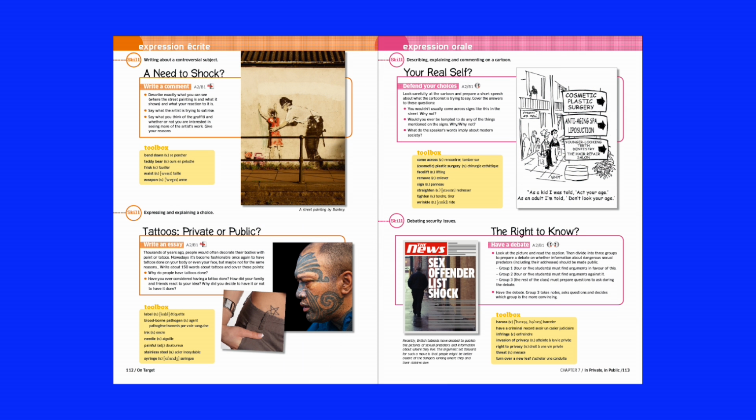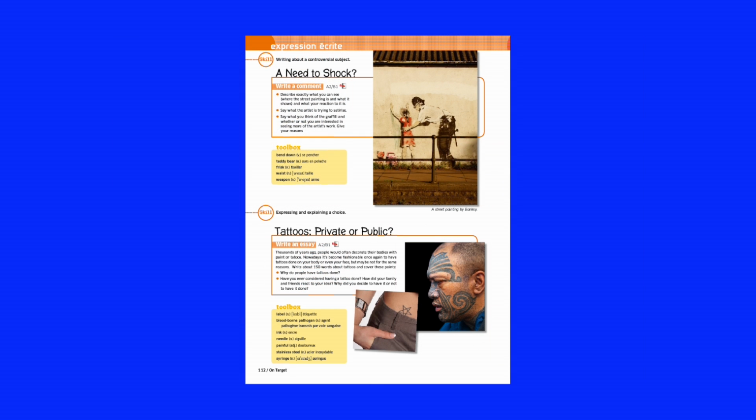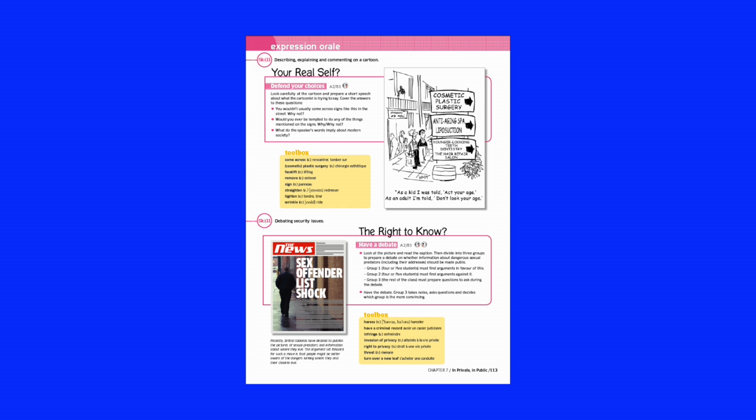The third double page highlights the skills of expression. On the left, writing; on the right, speaking. The 2 writing activities often use a visual stimulus as a basis for written work: a report, a letter, an essay. The activities cover all types of writing. Similarly, the speaking activities, both speaking alone and in interaction, are triggered by something visual. You will notice that we've often used cartoons as a stimulus. Humour is an essential ingredient of New On Target.